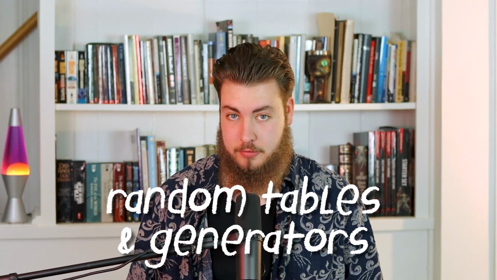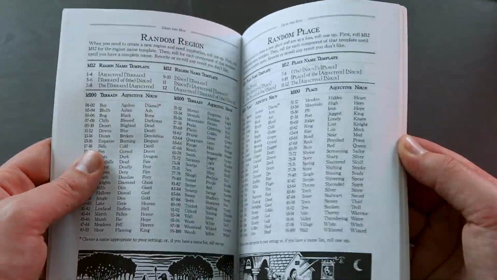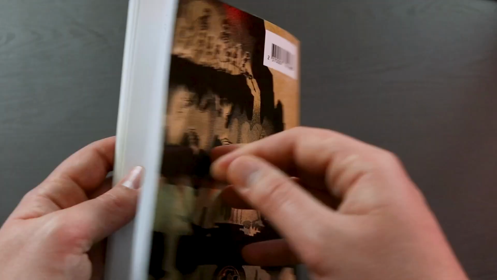Number 2, and I cannot stress how much I use these, random tables and generators. Now, one of my most used random table resources is Perilous Wilds. It has just about everything you might need. It has a great way to generate place and region names. It has a list of random people names in the back that you can roll. And it also has methods of generating creatures and dungeons on the fly and encounters and discoveries and things like that. It is extremely useful.